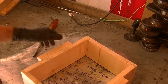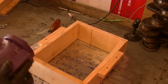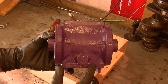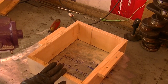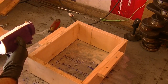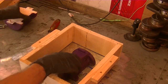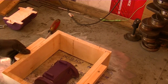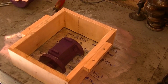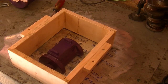So what we're gonna do here is take our pattern. Now I want the pattern such that these two are on the bottom, because we're gonna hang our core on these two. So I have to be conscientious here of what's gonna be the bottom. And I think this is going to be the bottom. So I'm going to take this out like that. And since this is the bottom, I don't need to put any risers or anything. I talk more about this whole process in my other video. I'll put a link. It's for cast aluminum, but the mold making is the same.